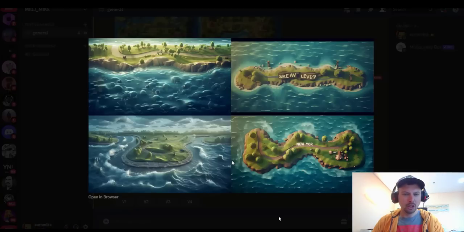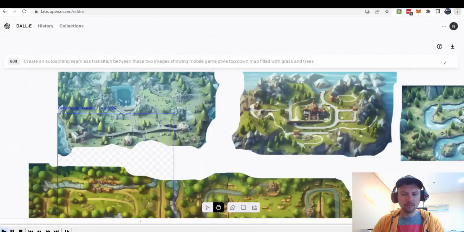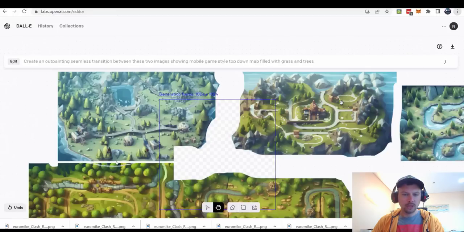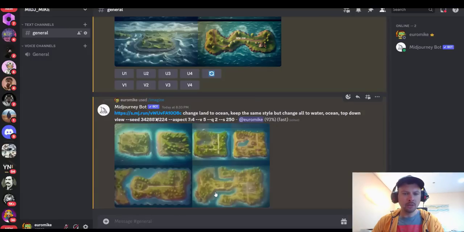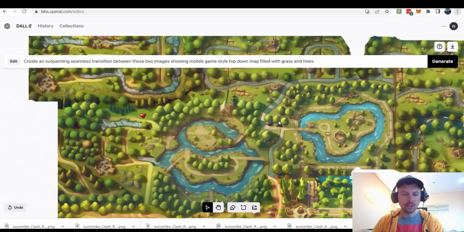Here we have an ocean. Looks good, but this style is not consistent. This is more consistent. As you can see, it's struggling to do a transition between these two different styles. So keep the style consistent using seed. It's very important. So here is our megatexture. It's basically ready.